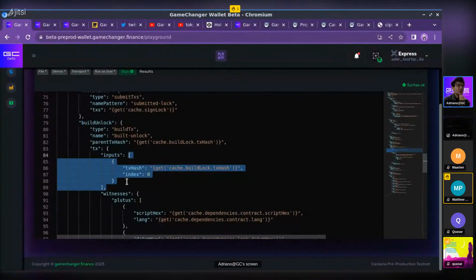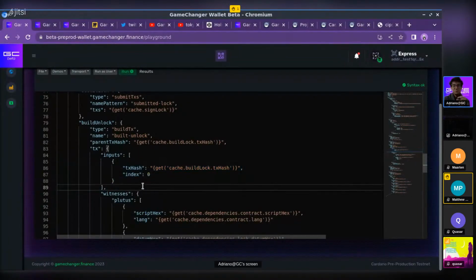Now you can be doing this kind of scripts to pipeline, to connect some previous UTXOs to consume them on new transactions.